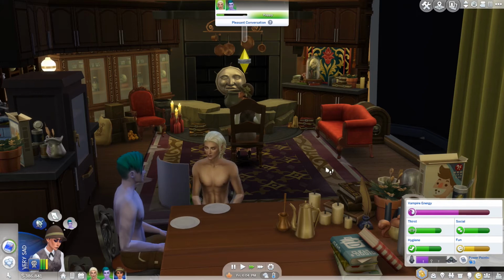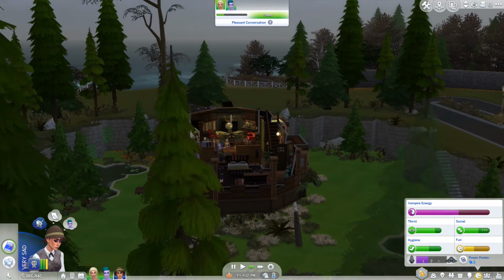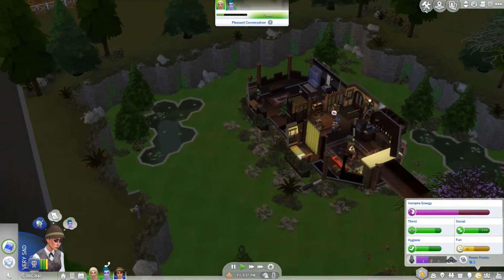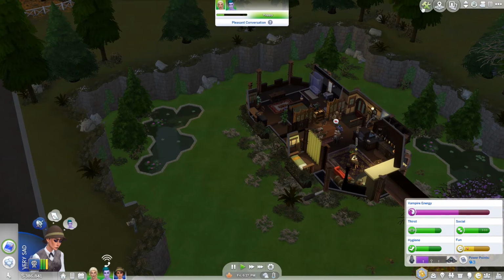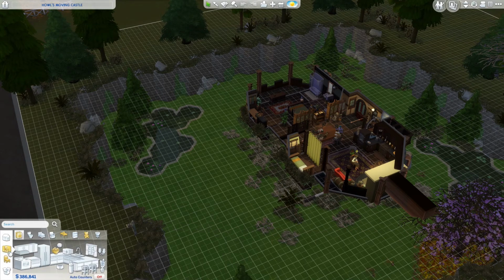A steam-powered rocket engine. That's what we should do. We should get a rocket ship and just pop it out here. And then we can take it with us. Why not? Let's just buy ourselves a rocket ship. How about that? That's in hobbies, right? Oh, this is going to take like an hour.